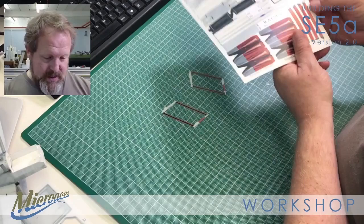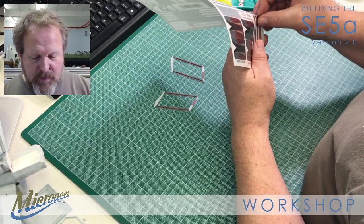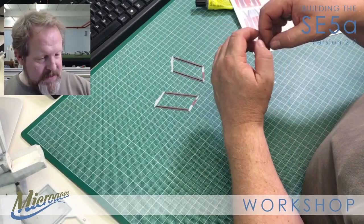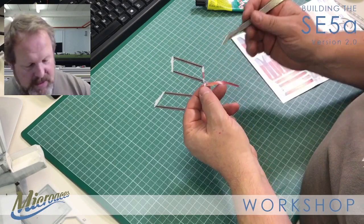S36 - let's peel that off. The top grey parts of these stickers denote the upper part of the strut. You'll notice there are a few little cutouts and a little lozenge bit that needs plucking out - this is basically to allow the rigging to go through. The little rigging hole is on the opposite side of the strut. So S36 goes onto this particular strut at the front. Let's get the head down - this is always a fun bit, getting these lined up. I'm going to put it down flat - it's easier, less movement.